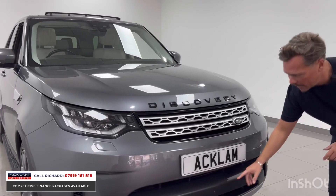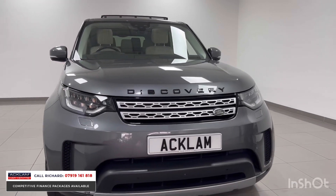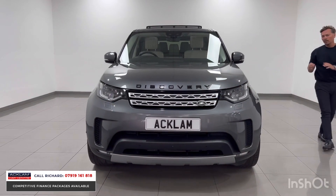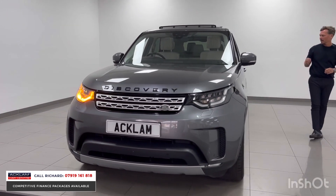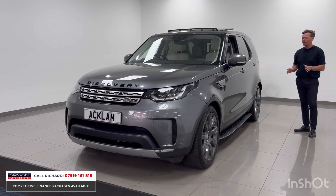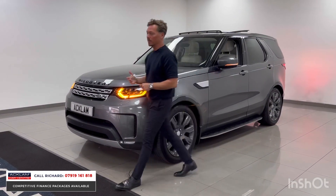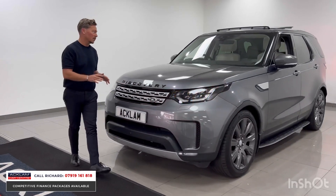There's a small camera in the front bumper and cameras under the wing mirrors as well, giving you that full 360 surround view of the car. It's a lovely color in lovely condition, and the interior color really complements the exterior. Let's jump inside and have a look at some of these features, because it really is out of this world.